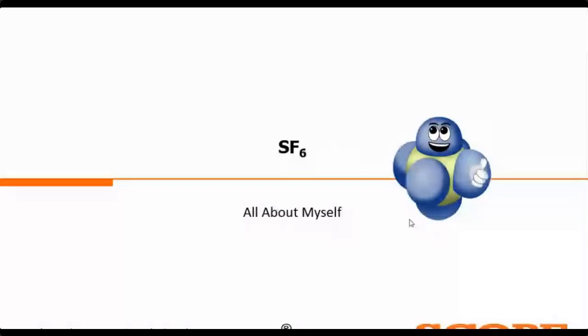After that, we will go directly to the products, where we will explain the three types of products which we generally observe in each utility that has an AIS or GIS substation. First is the SF6 gas handling product, with the help of which you can do filling, recovery, purification, and filtration of SF6. After that, we have the SF6 gas analyzers and the dew point meters.